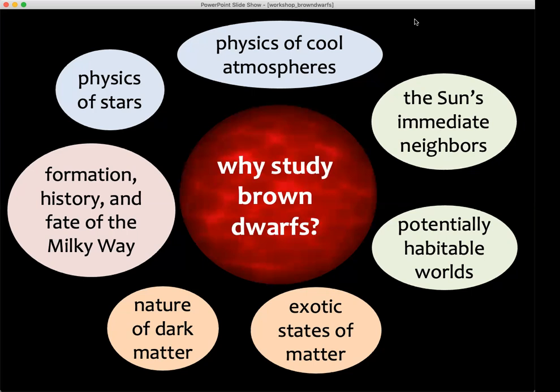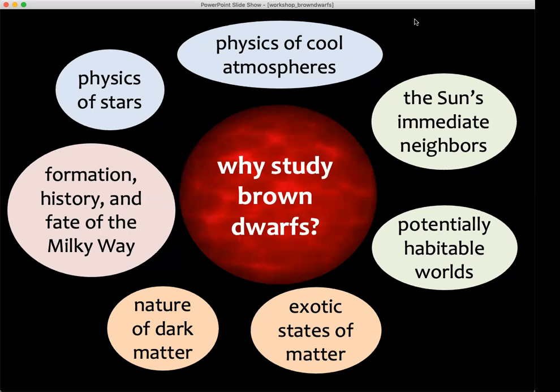But if you look at the atmospheres of our own giant planets, they're pretty complex. They've got clouds, they've got different colors. And now we've got this class of objects that spans stars all the way down to those kinds of planets. So there's a whole bunch of atmospheric physics, chemistry, and dynamics that comes out of studying atmospheres at different temperatures.